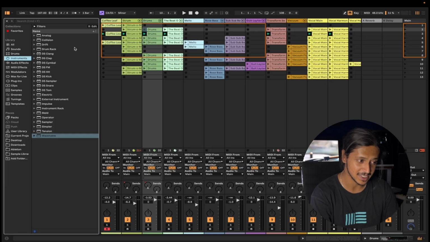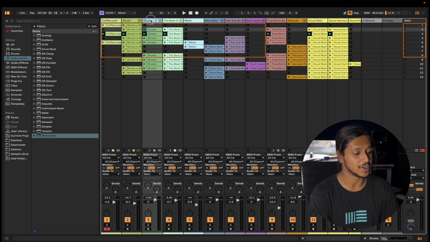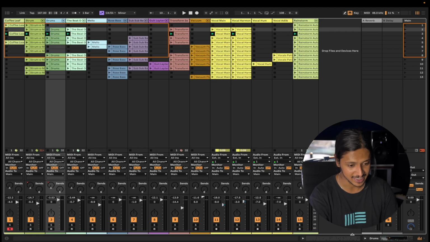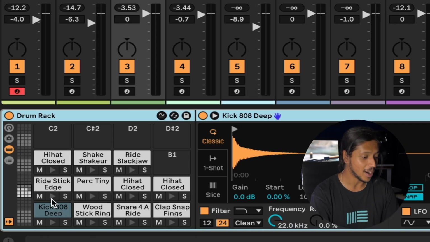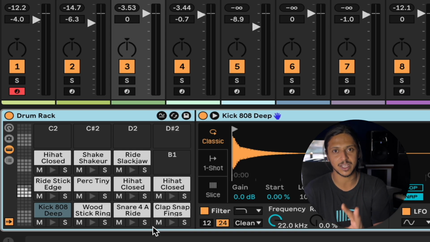Instrument racks and drum racks. This is a great concept that is limited to Ableton as well. The drum rack, like the name suggests, is a combination of multiple sample holders onto which you can insert different samples and then create a combination of sounds that can then be called a drum kit. Can be electronic, can be acoustic, can be synthesized. But essentially, drum rack is a combination of instruments put together within the same track so that all of the sounds within the drum kit can be accessed and programmed within the same track itself.